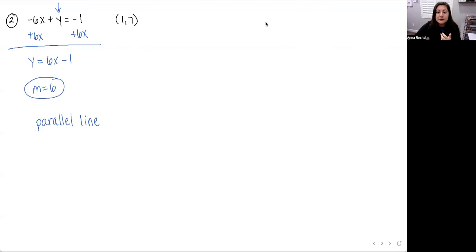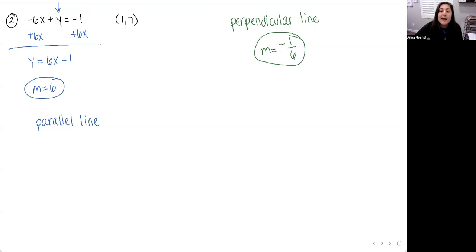For my perpendicular line, I'm going to have a slope of -1/6, because that's the negative reciprocal of 6, okay? That's going to be my new slope here. Again, in both cases, I'm going to use my shell of point slope form. And then I'm going to replace all the things that I need to. Again, for the perpendicular line, I'm going to use my shell again and replace everything that I need to.